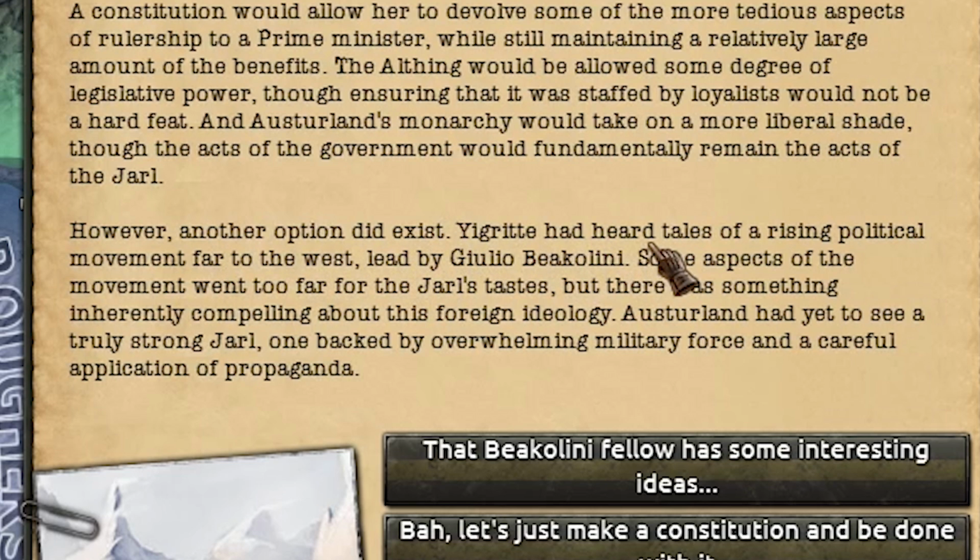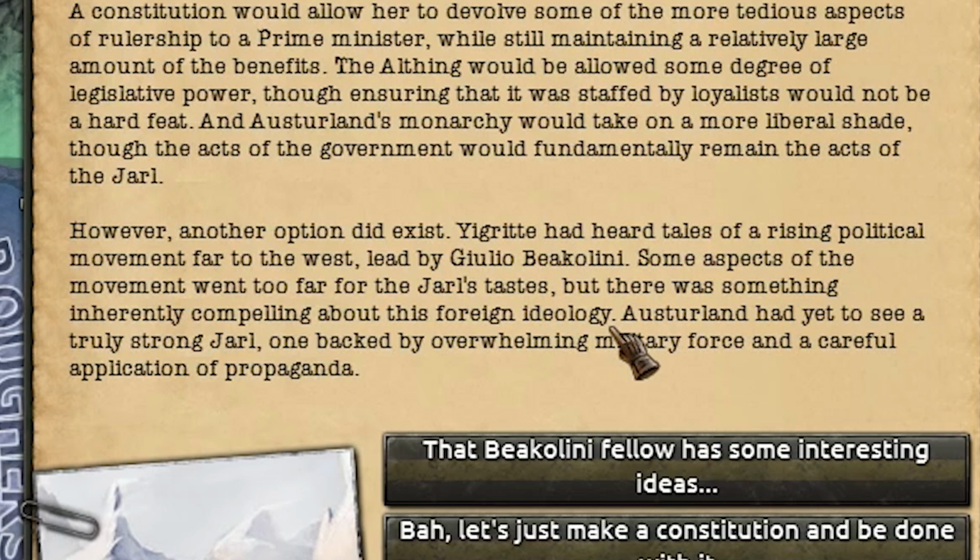Ygritte had heard tales of a rising political movement far to the west, led by Viking-Yarl-Queen. Some aspects of the movement went too far for the Jarl's taste, but there was something inherently compelling about this foreign ideology. Austurland had yet to see a truly strong Jarl.